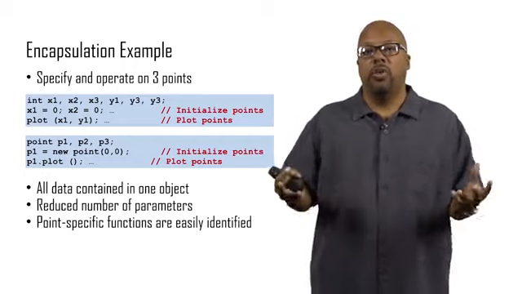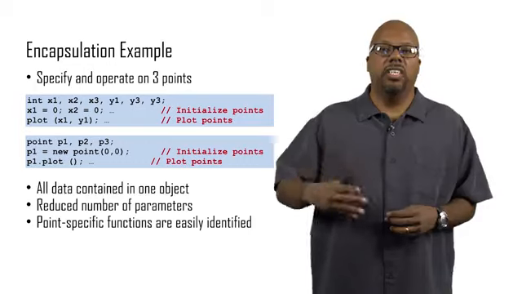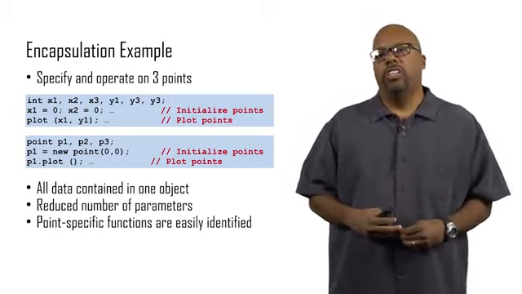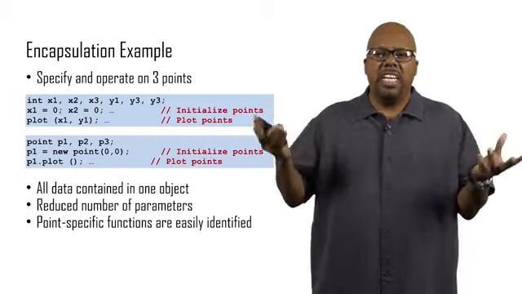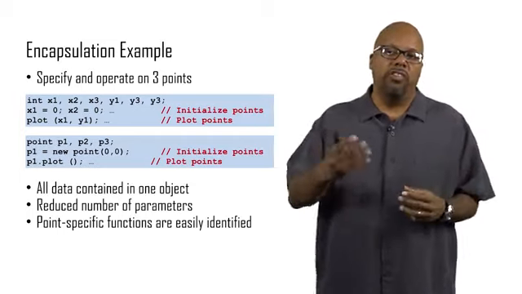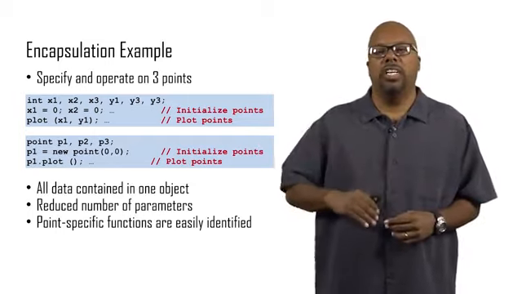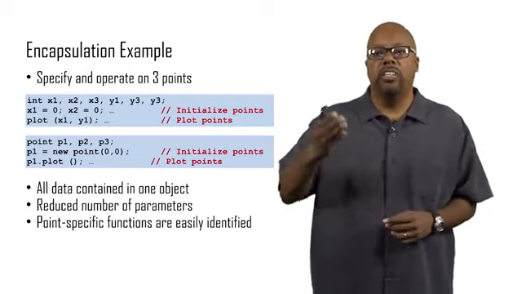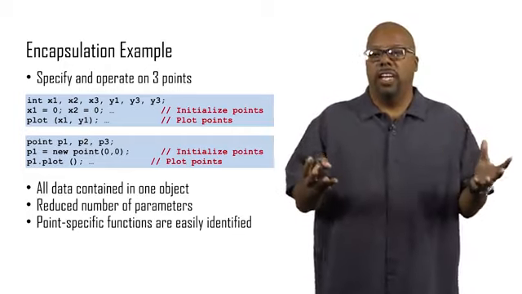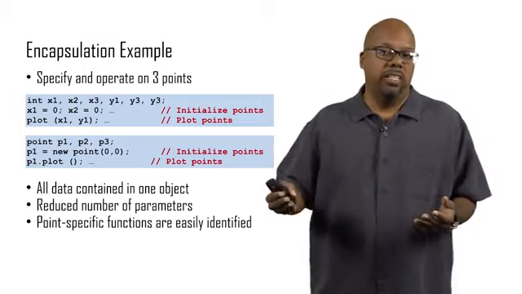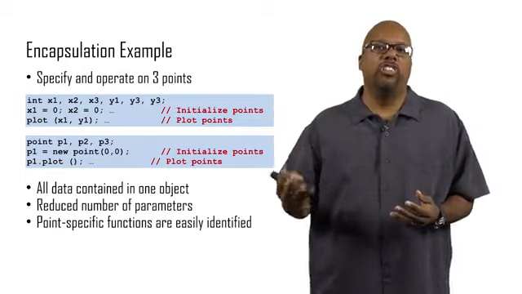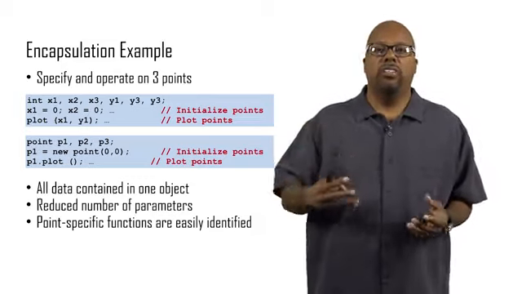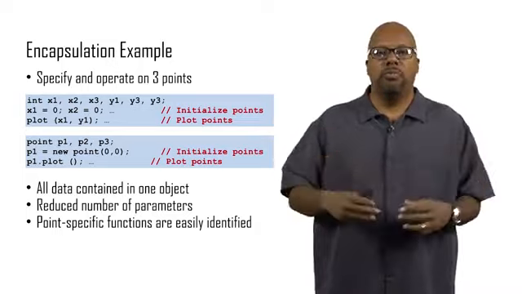So our plot function takes no arguments now, right? It doesn't have to take x1 and y1 explicitly. You just say p1.plot, and it knows where to get the data from. And you can define class-specific functions. So in this case, point-specific. The function plot is specific to the point class, right? You can only call plot, in this example, on something in the point class, so p1.plot. Say you have an integer x. You can't say x.plot, because plot doesn't work for an x. There's no plot function defined for an integer. But p1.plot, since p1 is a point, and we've defined plot for points, then that will work. So you can make these class-specific functions.